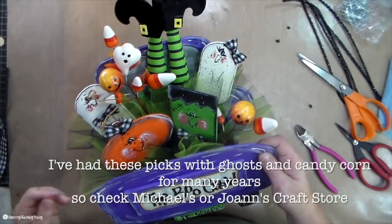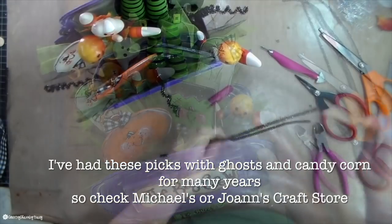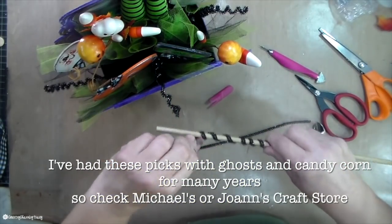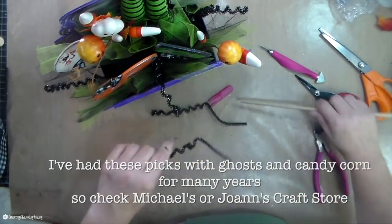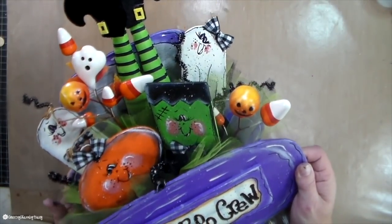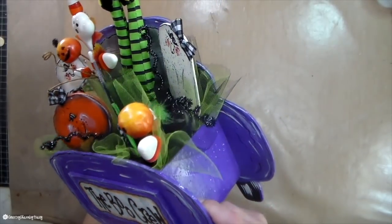I also stuck in a couple of Halloween picks from Hobby Lobby, and now I'm going to do some curly cues using some black chenille stems from the Dollar Tree. I'm just using those in a lot of these Halloween projects, and I think that this little Boo Crew truck turned out so cute.